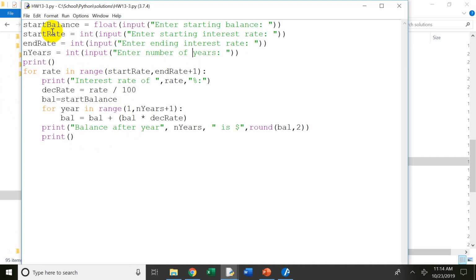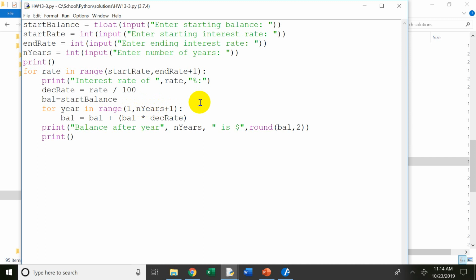You're putting in a starting rate and an ending rate, and instead of what I had between 3 and 5 or 3 and 6, I'm simply using the variables there. Instead of having 1 to 5 years, we have 1 to n years. Note I have to add 1 to n years because of the way the range statement works. This is going to go 1 up to, but not including. If I just had n years there, it would do 1 year less.